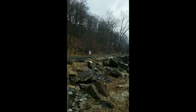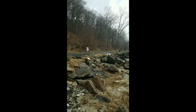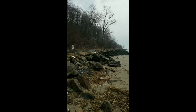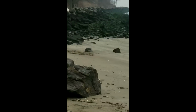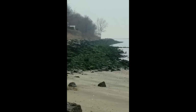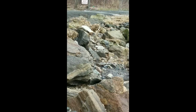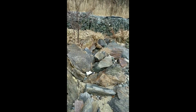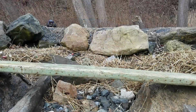As you can see, the town has closed the trail that goes from here along the shore to the other town, which is kind of a bummer, but I'm not going to be using that. I'm just interested in the rocks. So plenty of options, you guys can see. Look at all this. Hours of fun, as long as the battery lasts anyway. All right, let's see what this little thing can do.